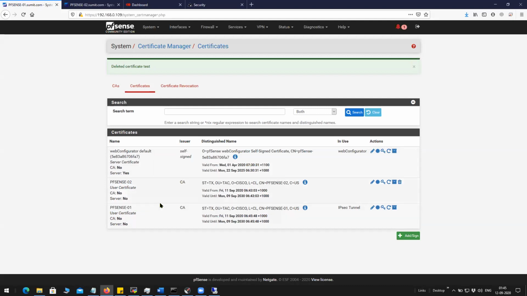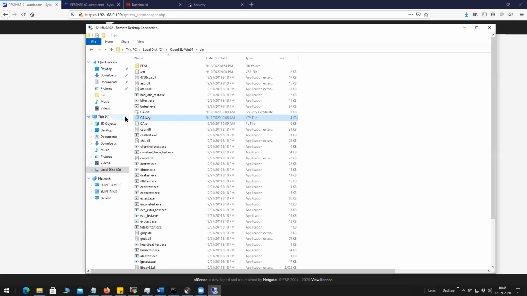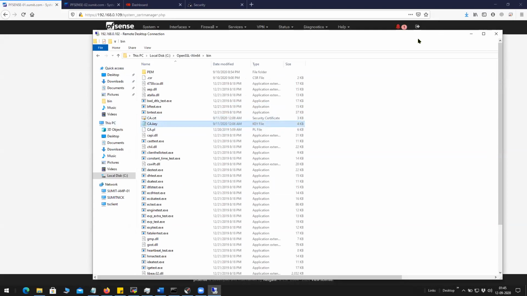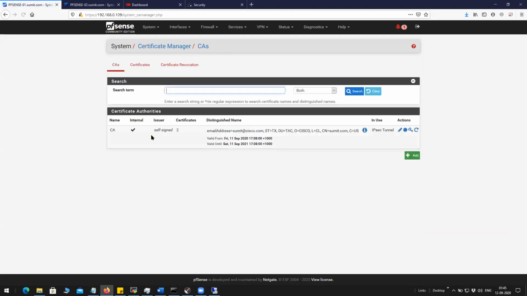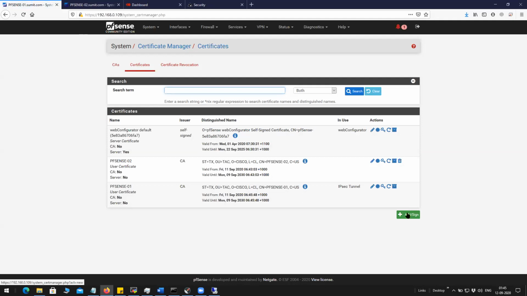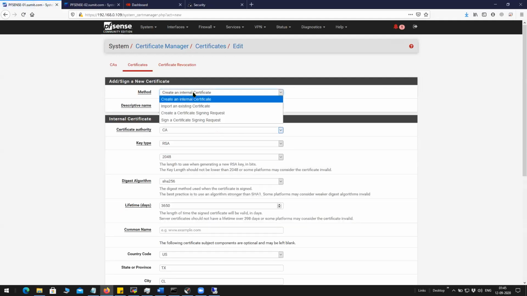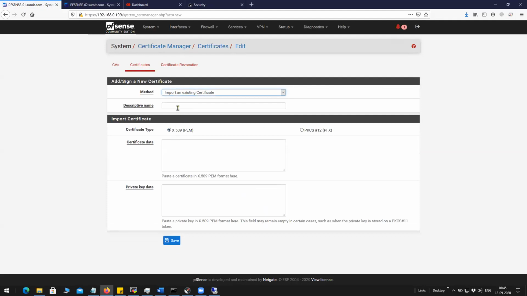Okay, so once you sign the certificate and you have the certificate, you can copy the content here, similar to the certificate authority. What you have done here: click on certificate, click on import an existing certificate, then name it and copy the same thing here.